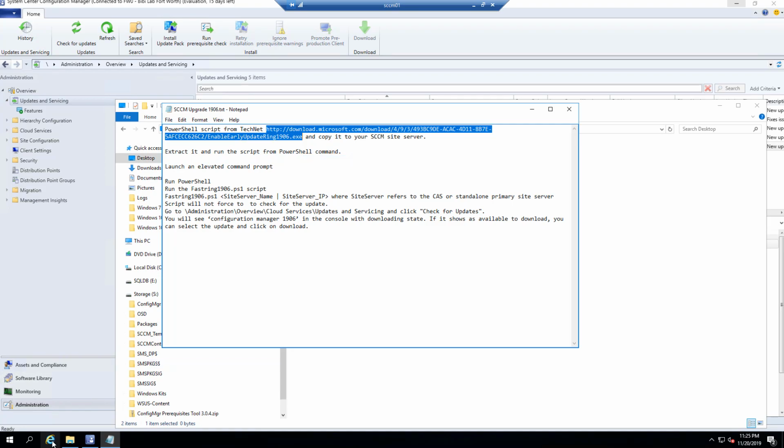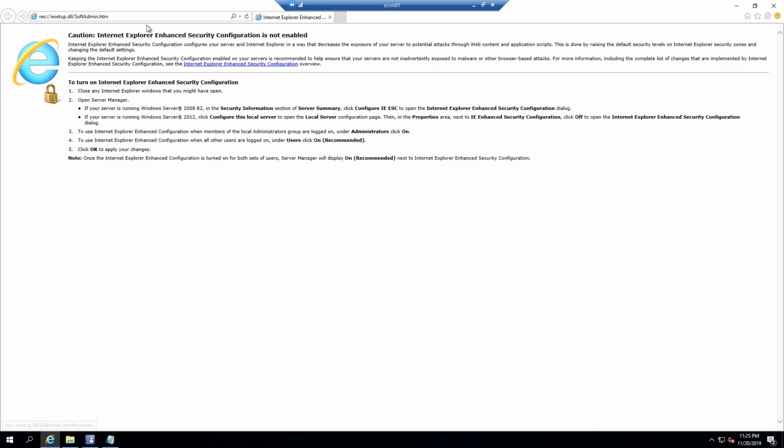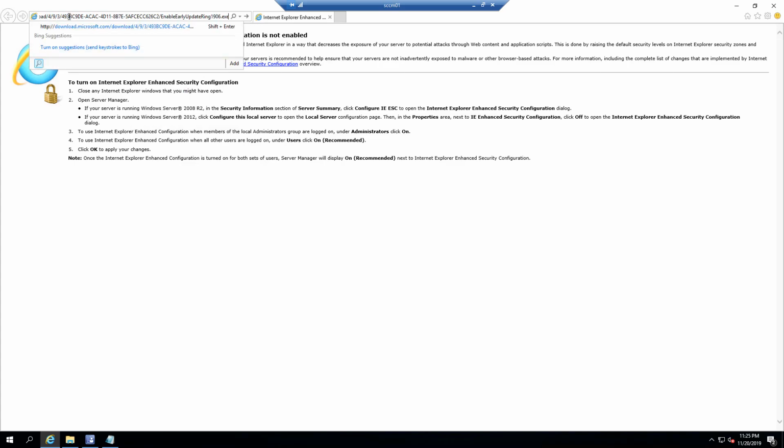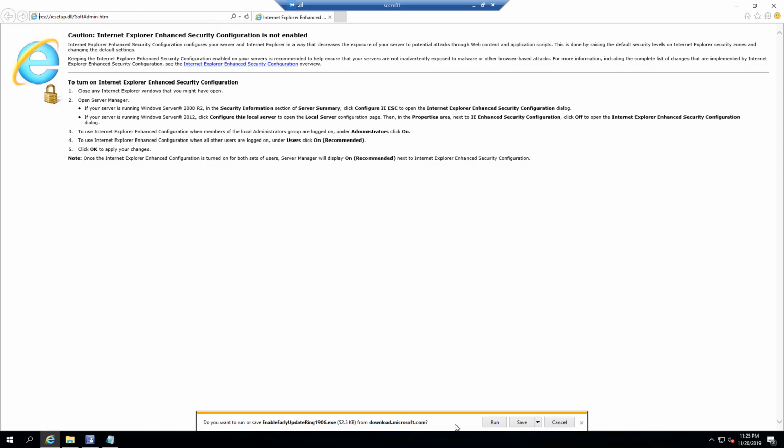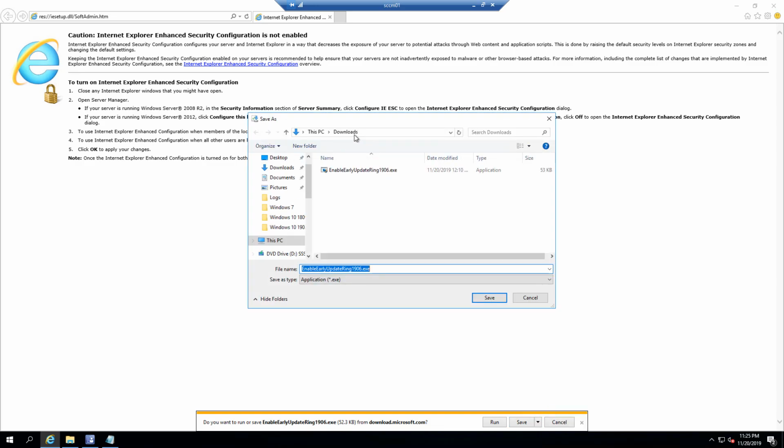Just download it. It's an executable and it's safe. As you could see, the URL is from Microsoft.com, so you don't need to worry about any kind of virus. Just save it, save as. You could just do it in downloads, that's my default folder, or you could save it in whichever folder you decide to.